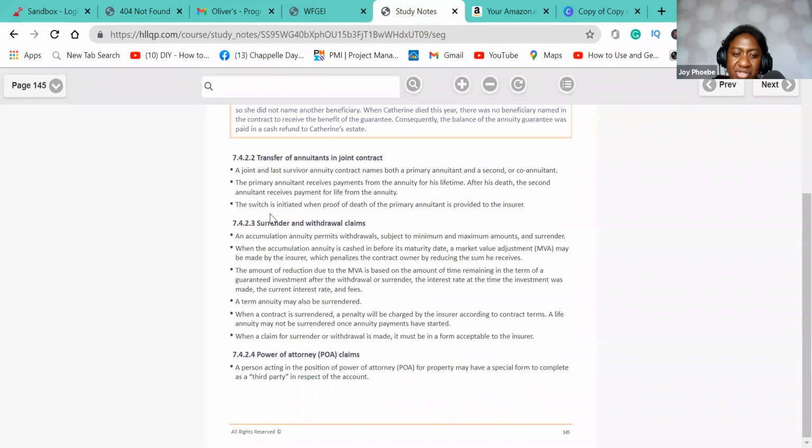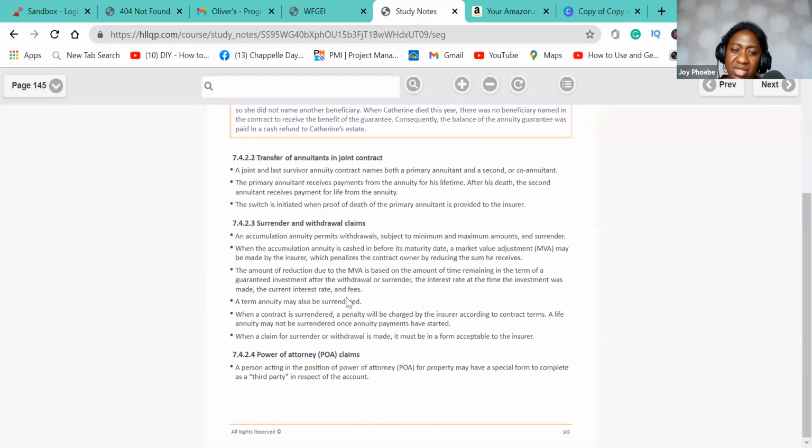The switch is initiated when proof of death of the primary annuitant is provided to the insurer. So let's say for a husband and wife, one spouse dies, then the surviving spouse will have to notify the insurance company with evidence that the primary annuitant has passed on, and then the second annuitant will start receiving the payment.